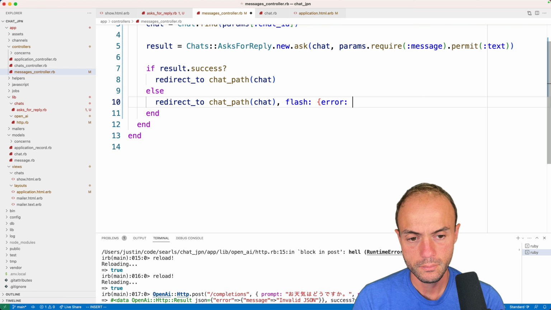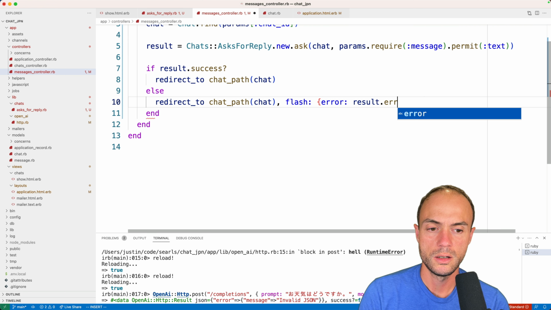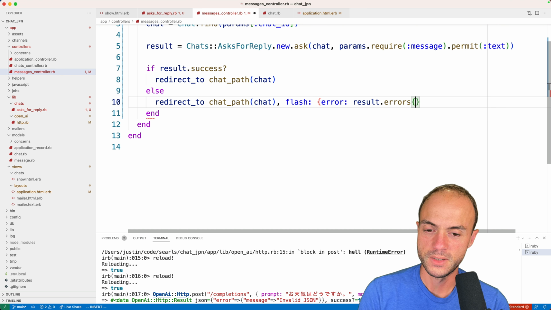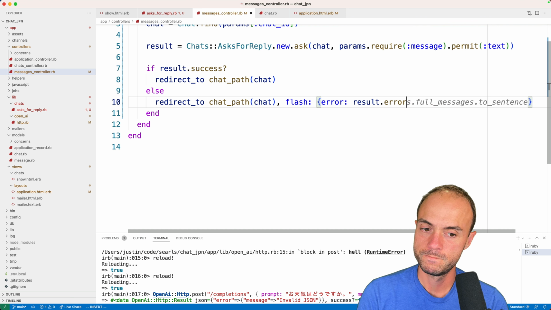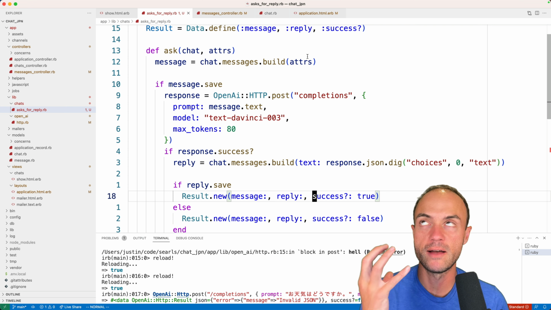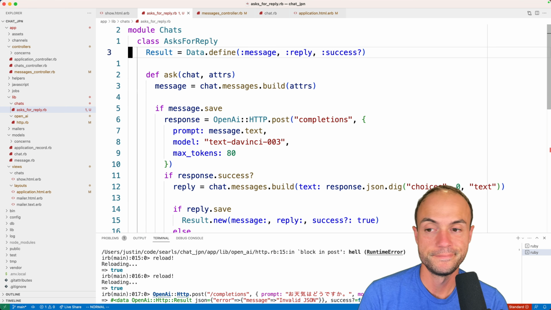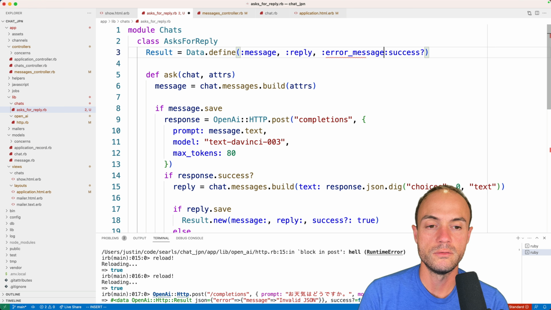yeah, I'll tell you what. We're going to say result dot, singular or plural is what I'm stuck on, because a validation can have multiple errors. And this is how we end up with such complicated applications. Not full messages, we're just going to say result, I'm going to call it error message. One thing at a time. I don't even have any validations on the message yet. Why am I wasting time on this? Because I love to let the perfect be the enemy of the good.